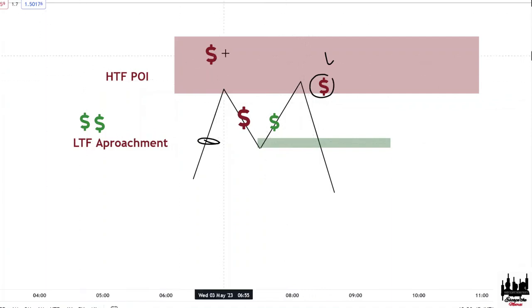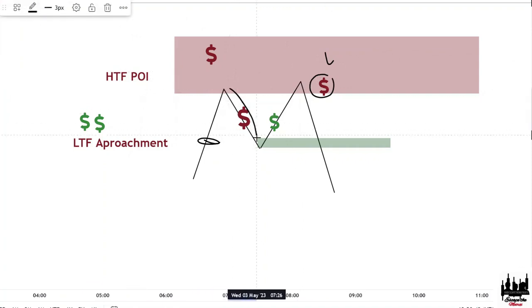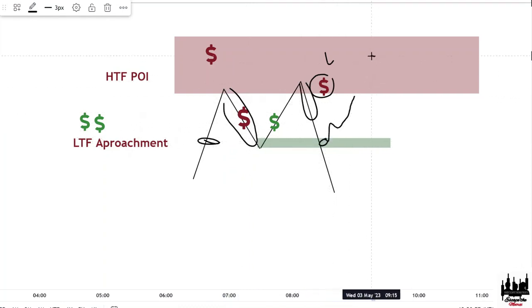Why would this area get weaker? Because of the amount of sells it had to endure. It had to use a little bit of sells to push price down, and it had to use sells to push price down again. So if it uses this level right here and goes up, there are no more sell orders.